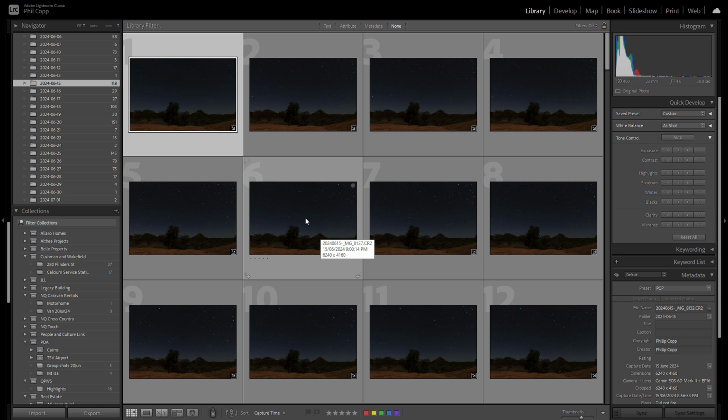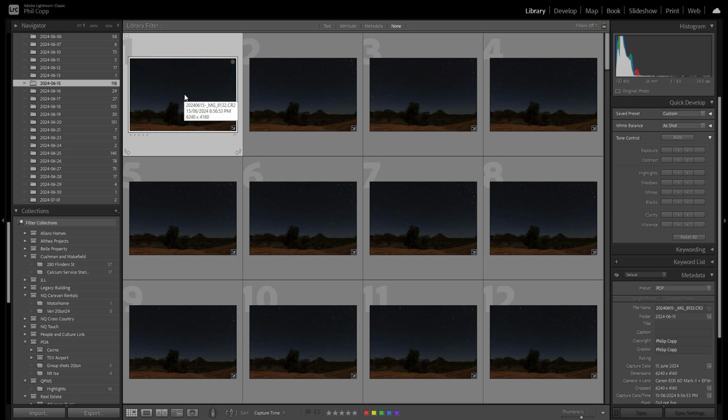You can see here I've loaded all my raw files into Lightroom, and the advantage of this is I can use the raw files and then actually stack them in Photoshop, whereas with StarStax you have to use JPEG images. It's just a better process using the raw files, and at the end of it you get a saved raw file as well, which you can then export to whatever you want.